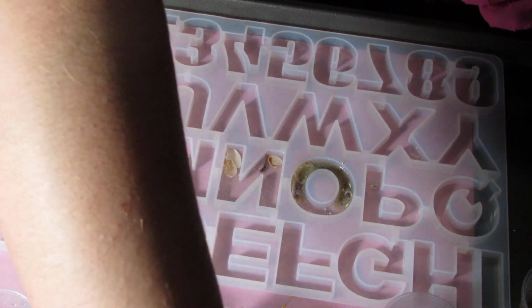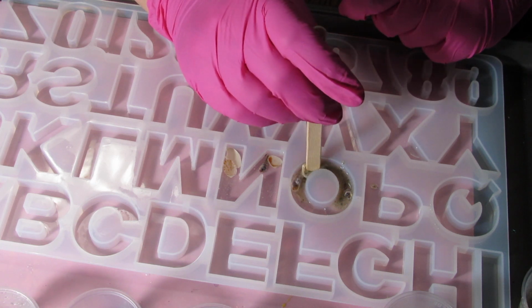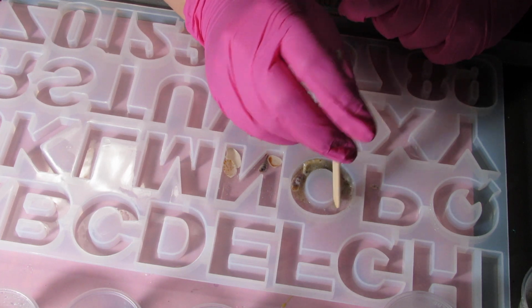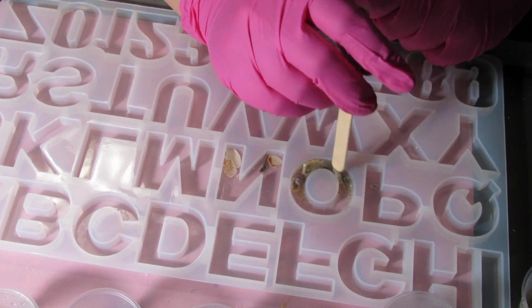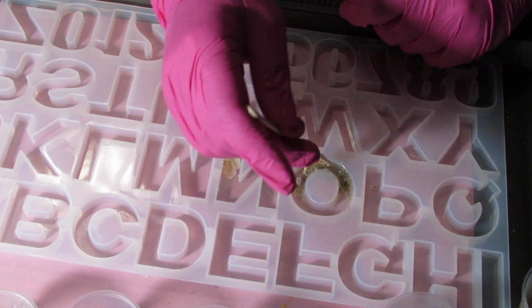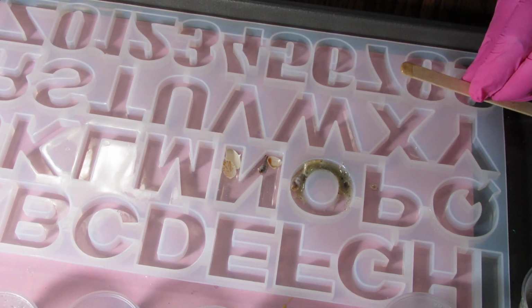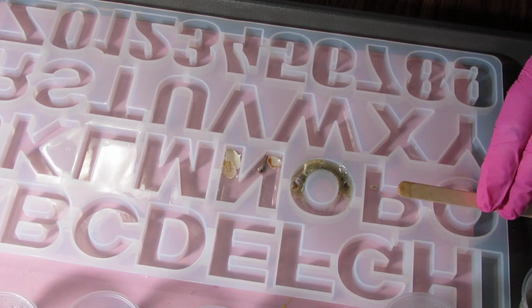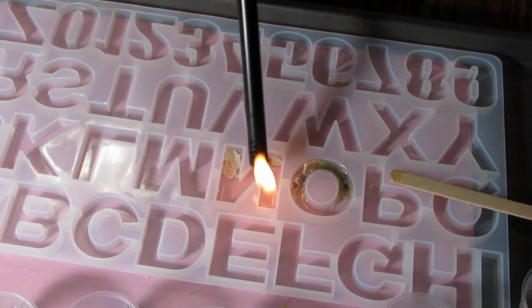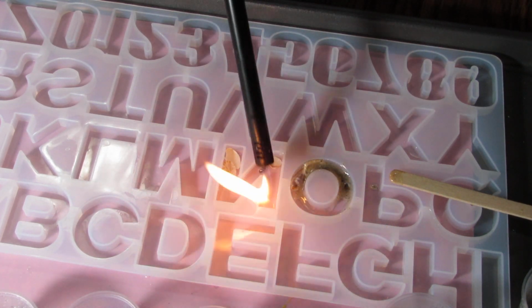So I'm gonna go ahead and take a popsicle stick. I'm just gonna kind of scoot and push down the sand ones in the O. The N is still clear, and the seashells are where I want them to be still. I'm just gonna hit it with a lighter to pop some bubbles.